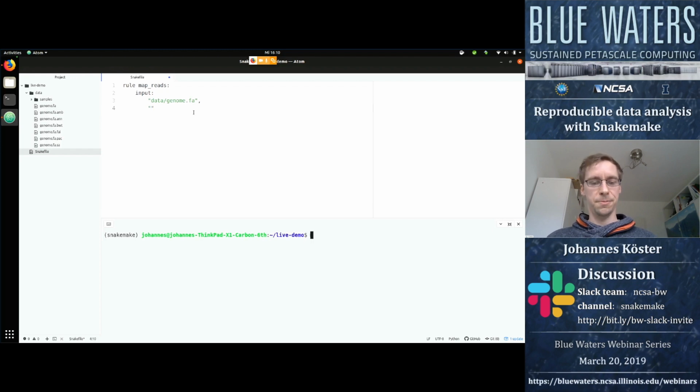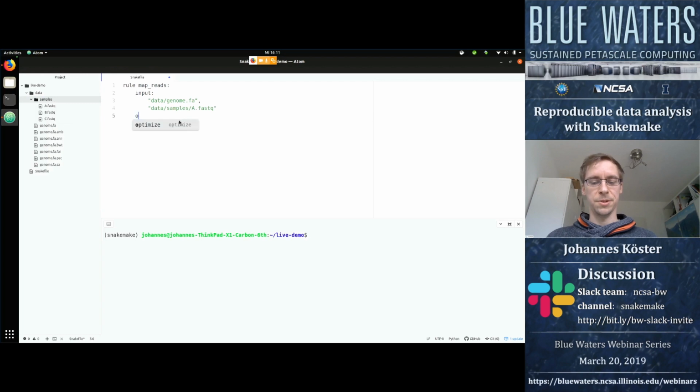And the second file we want to use is one of our actual raw data sets. And these are available in this so-called FASTQ format. But again, if you're not a bioinformatician, don't care about this format. It's just some kind of raw data set. So the second part of the input files would be then a path to one of these data sets.